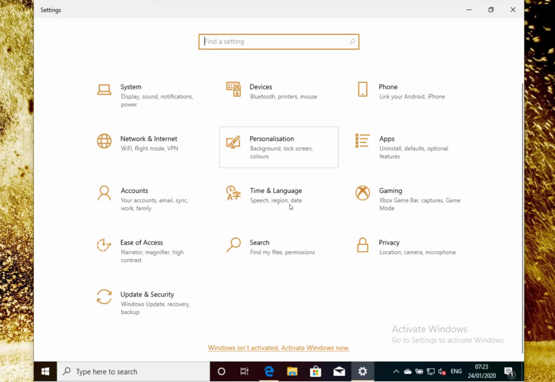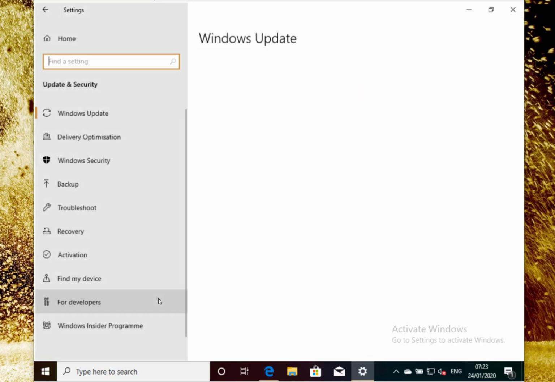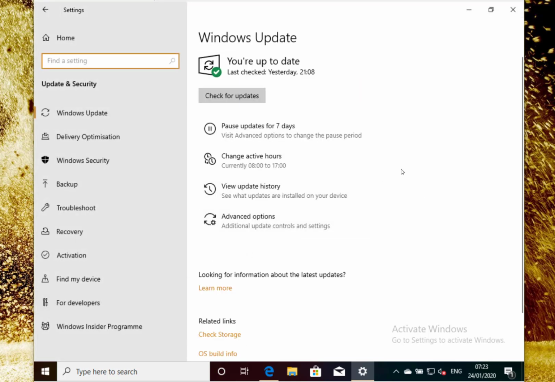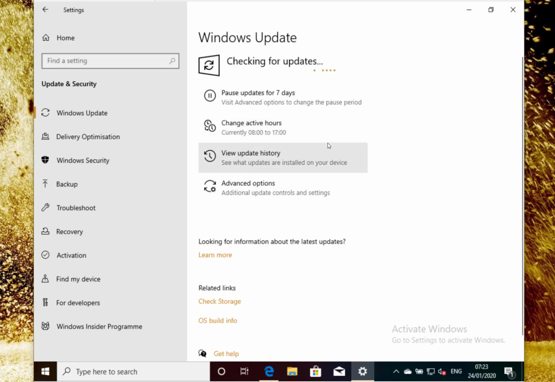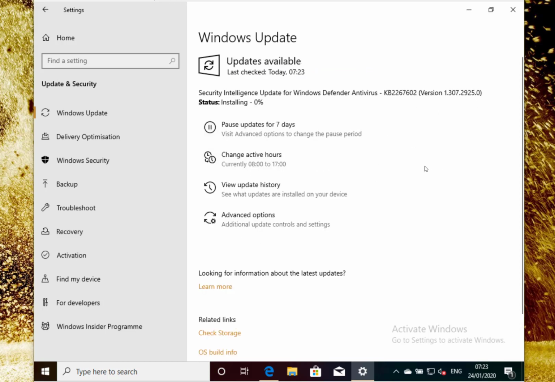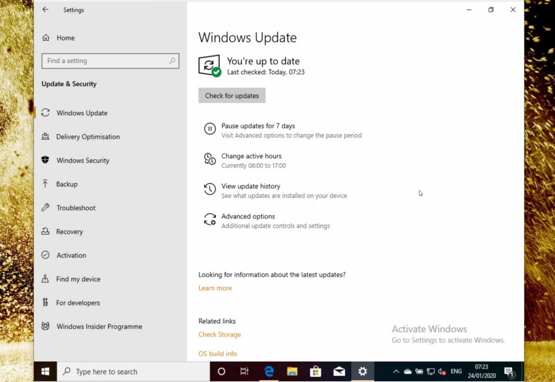Anyway, back to this build. The one significant change is an experiment with optional updates. I don't have any optional updates, but if I did, they would appear here. They won't get automatically installed. So any drivers that are flagged as optional by Windows don't automatically get installed. They'll appear here as optional updates, and it'll say view optional updates, and then you will be able to install them from there. This experiment's running from now till the 5th of March, and they did try this briefly out in the 20H1 builds as well, so it's interesting to see how that experiment continues.